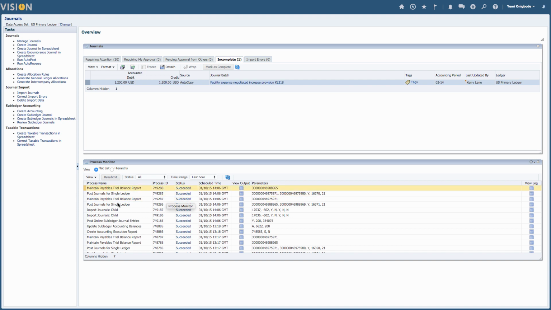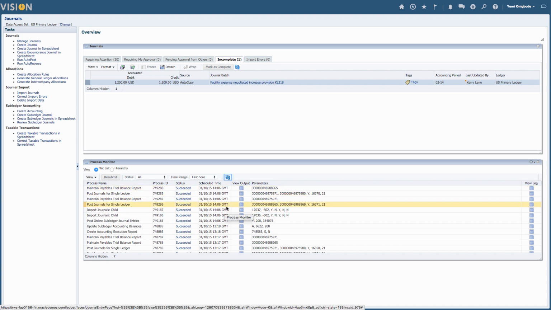Refresh. So this is my journal that has come through, 1406 import journals, post journals, and this is my journal that has come through from the sub ledger. It was posted online, which means that I did not use the concurrent program.